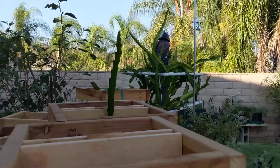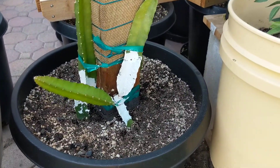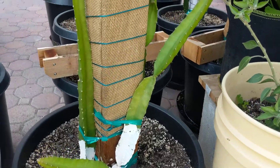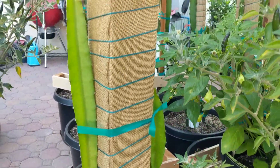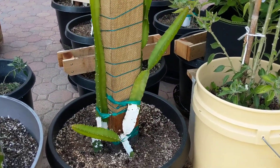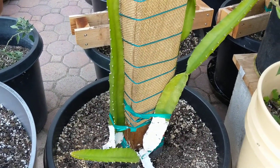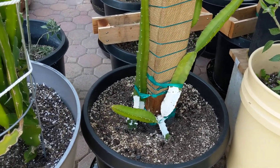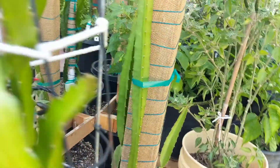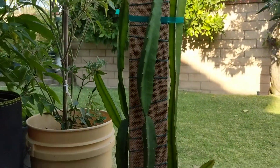I think in about no more than a week I'll top that guy. Over here we have the yellow Pylora dragon fruit plant. This guy gets a lot of heat — the sun rises behind me. You can see there's a little bit of yellowing here; I think that has to do with its exposure to the sun at the hottest times.